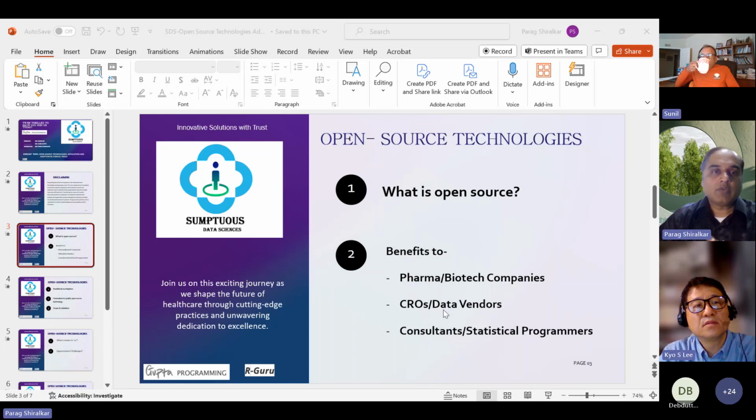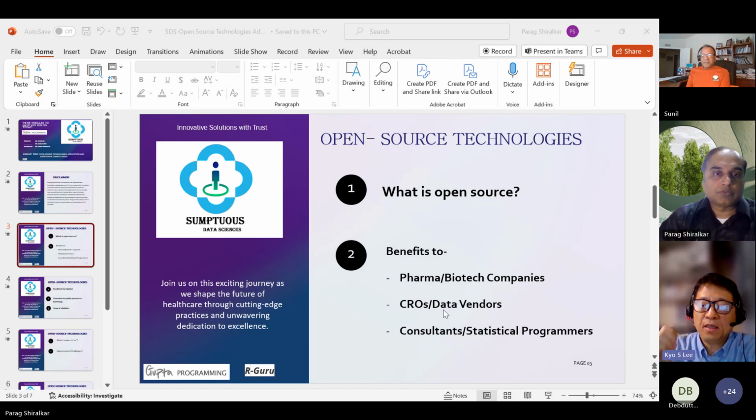Sure, thanks. So, Kevin, one question for you, specifically pertaining to the small to mid-size sponsor pharma companies. They want to implement R and other technologies, but they are really hesitant to go in that direction because the ecosystem in SAS is so readily available, right? So what do you feel is the roadblock, or what challenges they face, and what decision factors they have to adopt R or other open source technologies, based on your experiences?